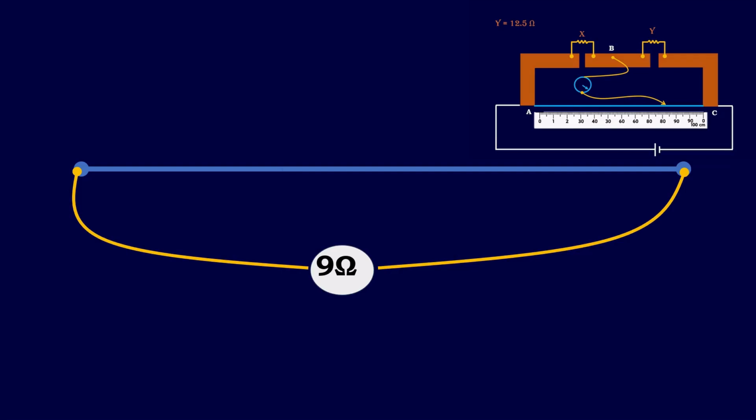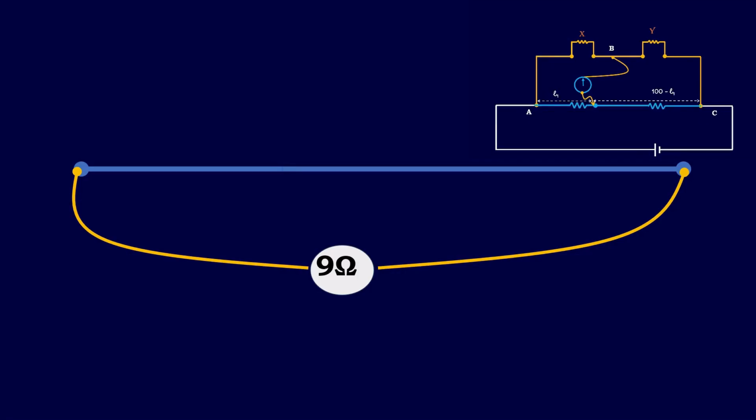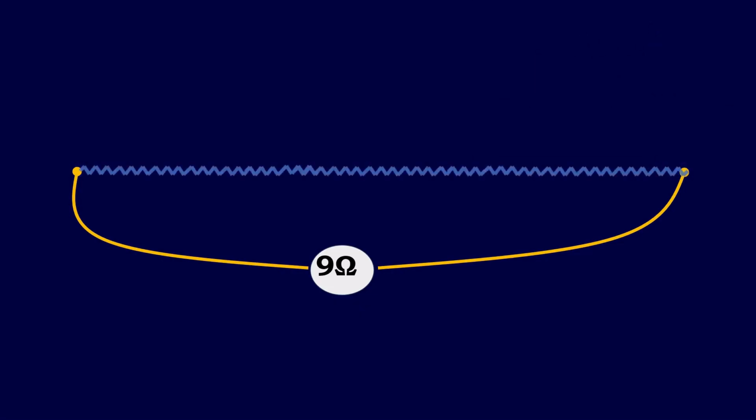Let's begin. This problem uses a very similar idea to the one we apply in a meter bridge. There, we consider the entire 1 meter wire as a single resistor, and then divide it using a jockey. In a similar fashion here, we assume the entire wire to be a uniformly distributed resistor of 9 ohms. So, mentally, we can replace this wire with an equivalent resistor like this.